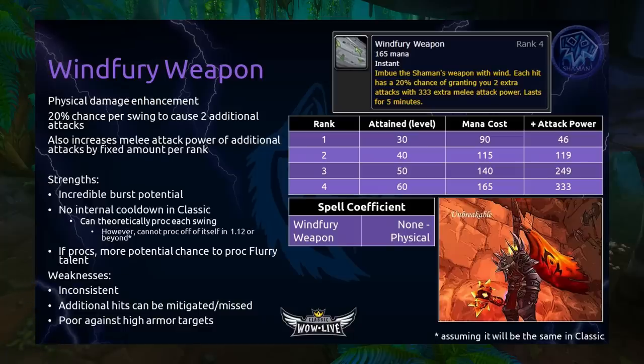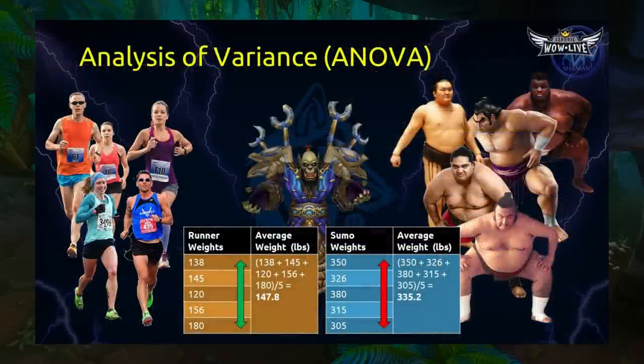To the right, I've calculated the attack power bonuses for each rank. Also, there is no spell coefficient because Wind Fury is purely physical. So there's 4 options here. Which one's the best? Many of you are going to think that the answer lies within weapon speed. Or there's a large group of you that just say Wind Fury and that's it because of the large crit potential. But the data I'm about to show you may contradict a lot of those points.